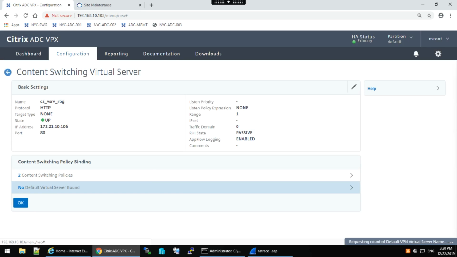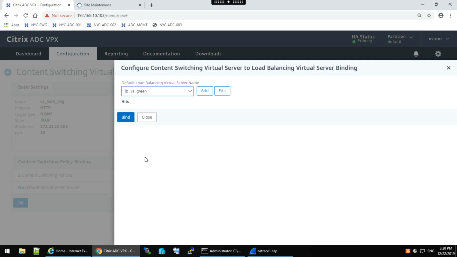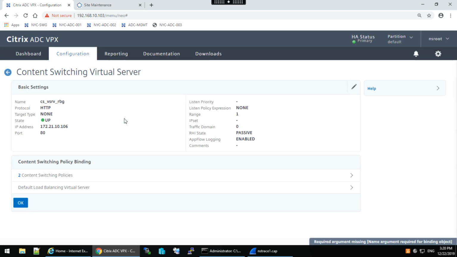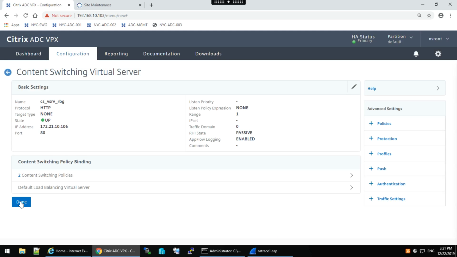So the default virtual server should be green. So if a request is not matching, it goes to the default server, green. Okay, now the policy is ready.